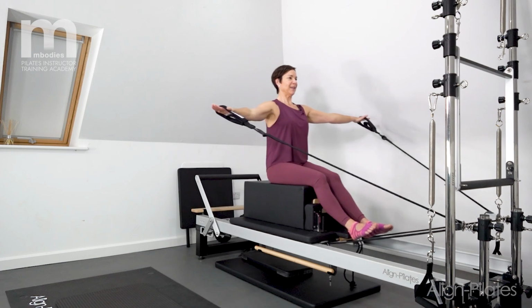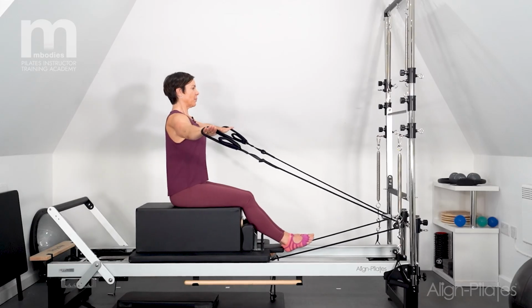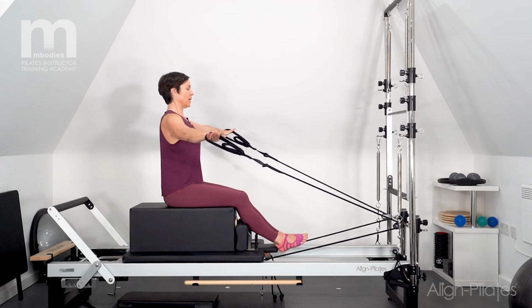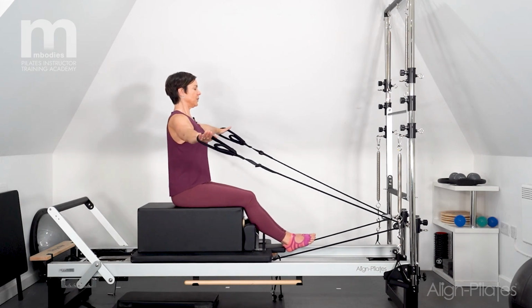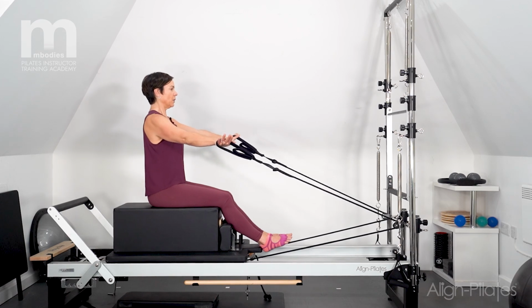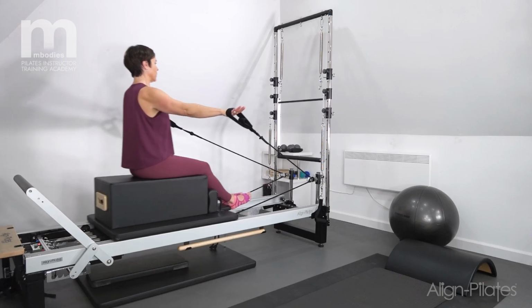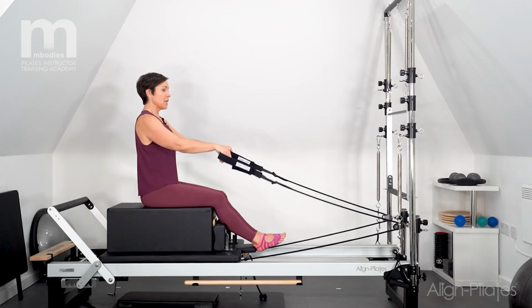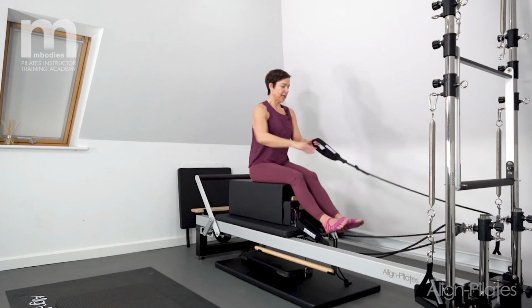Let's reset, give that another go. Pulling back and controlling forwards. Pressing into those straps and release. Nice easy length through the spine as we're working. We'll go 2 more here. And control, and last one, and control. Nice, release. Now I'm going to drop this strap and then take the opposite hand to the other one.